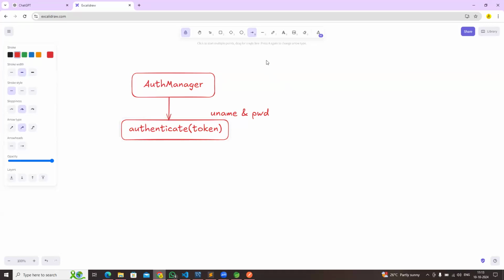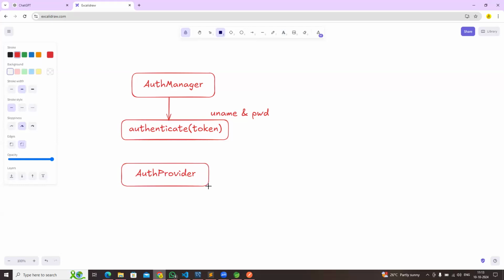What will this authenticate method do internally? The authenticate method internally will talk to the authentication provider. What is this authentication provider doing in the background?